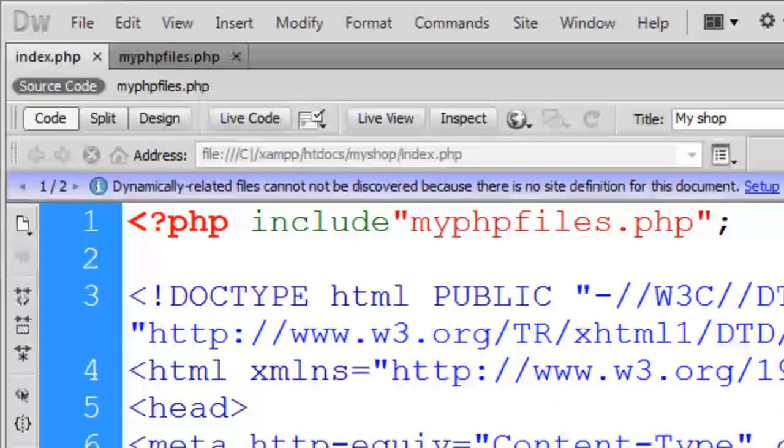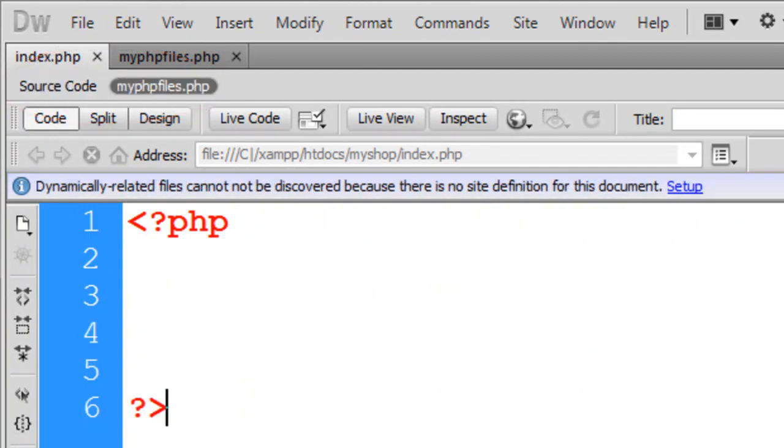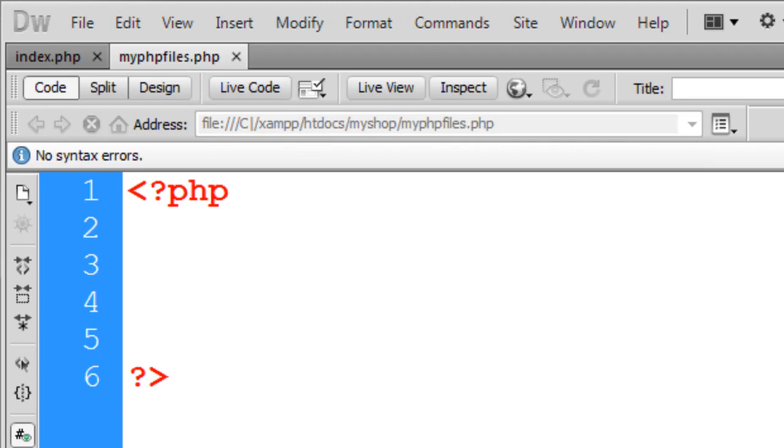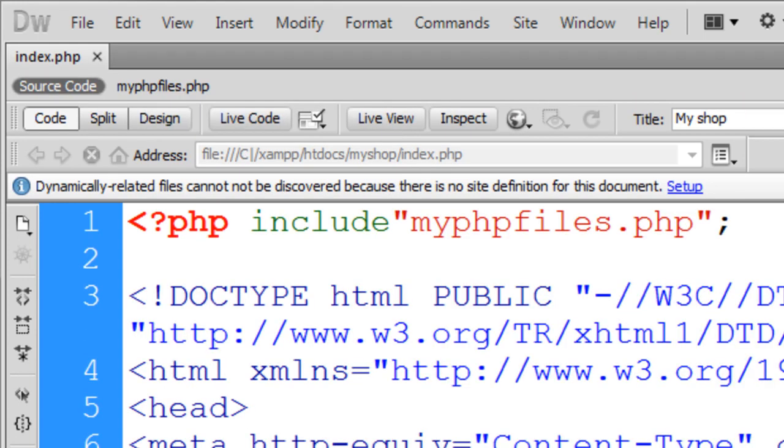The moment I save changes, you'll notice that it has now added something there. This means the code is the actual page code, and the PHP file is actually this page. So even if now I close this, I basically have PHP code embedded within my code.